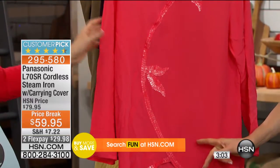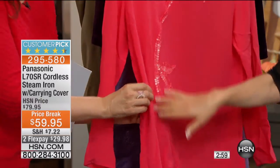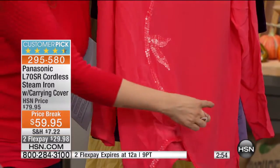Wrinkled? Look, yep. Not wrinkled. It's harder to see on there, but yes, it is. It's just beautiful. Wrinkled, not wrinkled. We're coming in close. You see that? That's the wrinkle. That's not wrinkled.